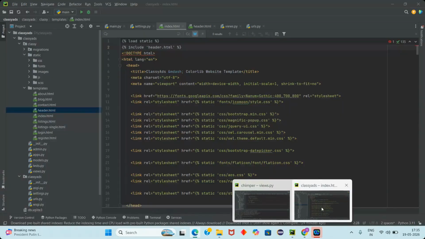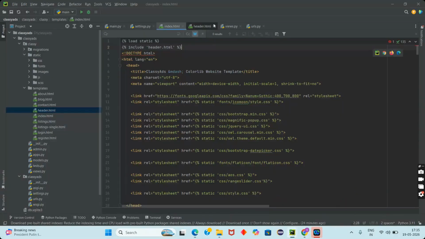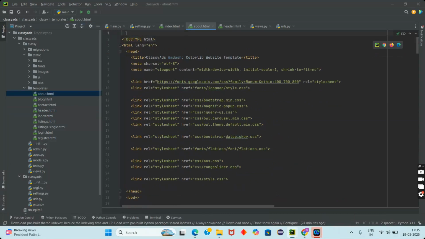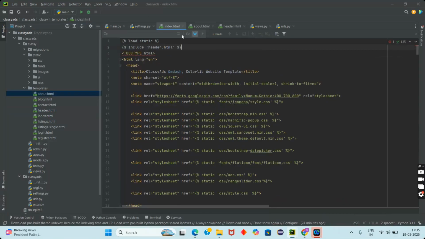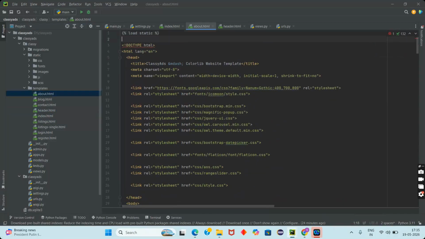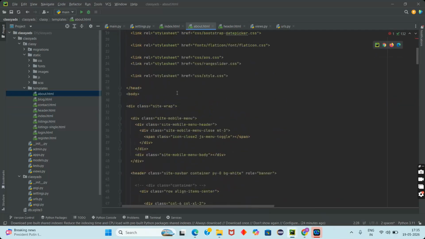Likewise, we should include the header in the about page also. First we should load the static here, right? And here we'll include the header, and we'll remove the header to header.